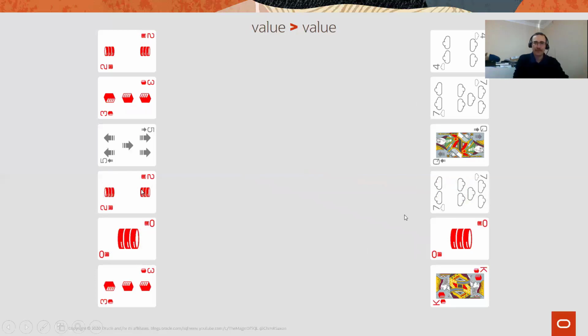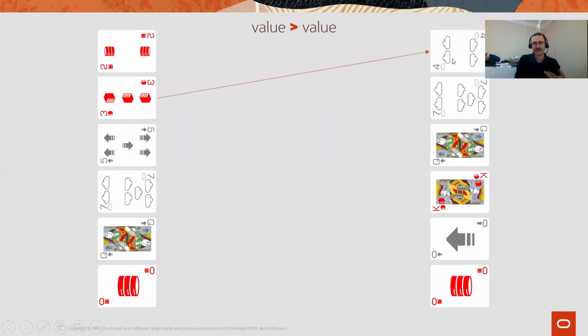Once we've sorted them, we can then start walking down them. So we start with the 2 of databases, check that against the 4. 2 is less than 4. That doesn't satisfy the join. We ignore it. Then we can go to the 3 and go check again. Is that greater than 4? Nope, it's less. So there cannot be another matching value for it. We can then go to the 5 of arrows. 5 is greater than 4, and at last we have a value that satisfies the join criteria.